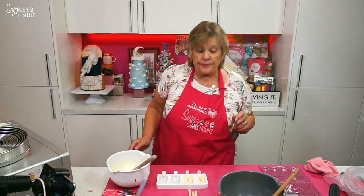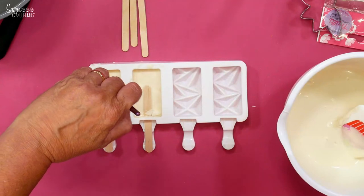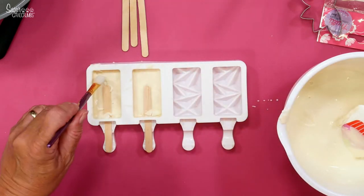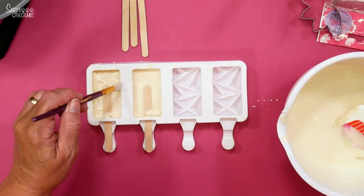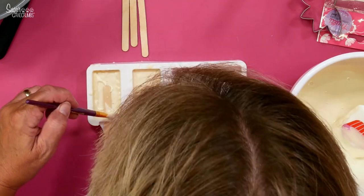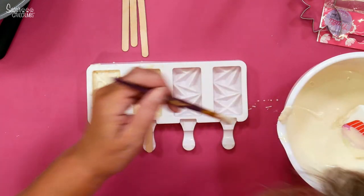Chocolate or chocolate flavoured candy melt? It's chocolate. Is that S&C tempered chocolate? It is, it's chocolate. So if we put on my brush, and I don't need to do the bottom again, all I need to do is the sides again, because I want to make sure that the sides have got a lovely coating of chocolate. The bottom, I can tell, is a nice even layer there. So I just want to get all these sides. And with doing that, I've sealed that hole where the lolly stick was pushed through.